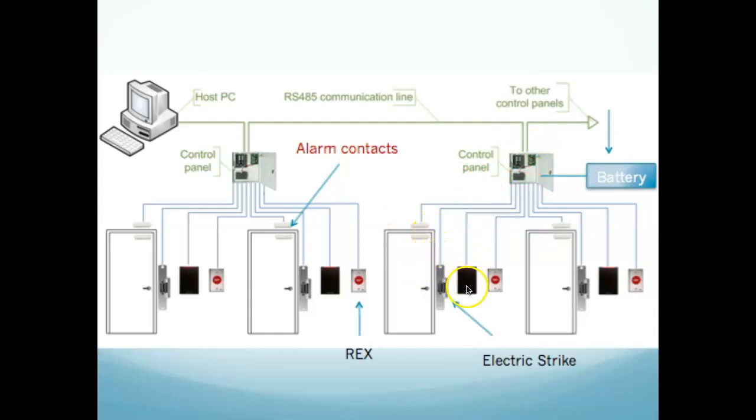It could also be set to say that if someone runs a badge and it comes up here and I say, no, this person is not supposed to get in the room, then send in an alarm saying we have someone who's trying to get in the room that shouldn't be. The alarm contacts haven't separated in that case. It's a matter of the reader telling the panel, we've got somebody trying to get in here that shouldn't be. And basically it sends that information back to the host too and says, someone just ran a badge. It's not a good one.